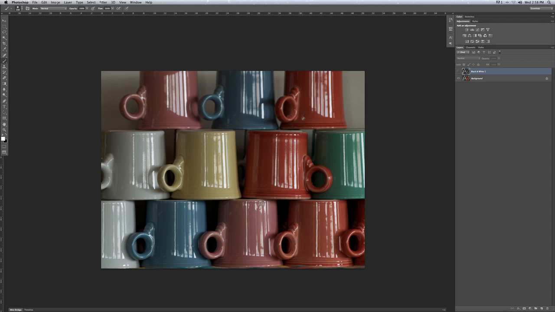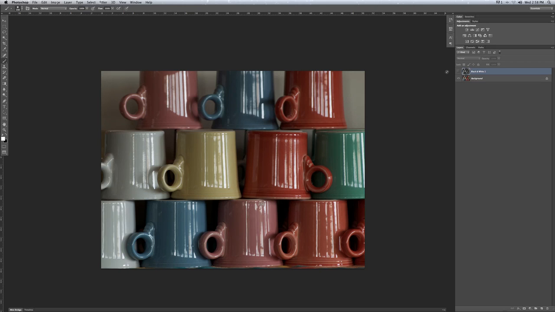Now if you notice, you have a red mug here, a red mug here, and a red mug here, but at the same time you have this pink mug and this pink mug. Now the pinks themselves have red values in them, so if you do a selective color like that, those pink values are going to more than likely show up, and you don't want that.